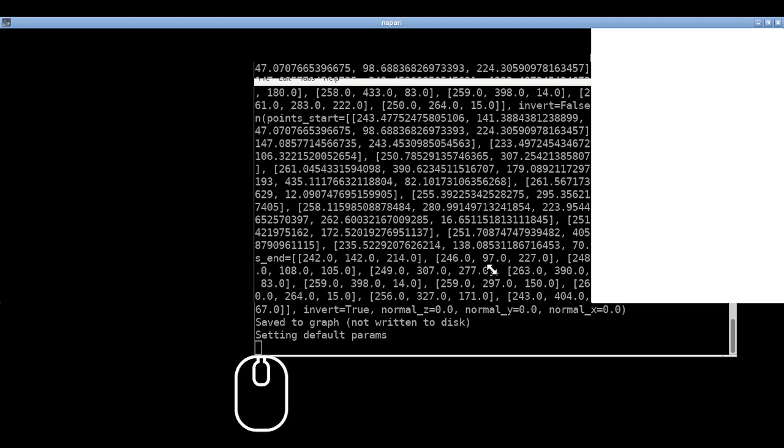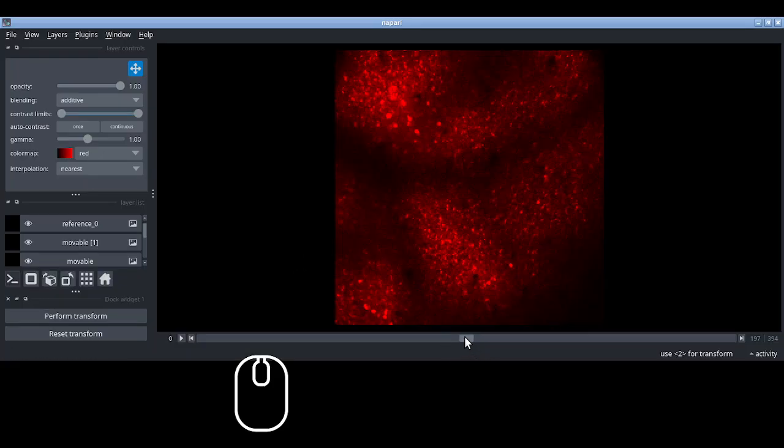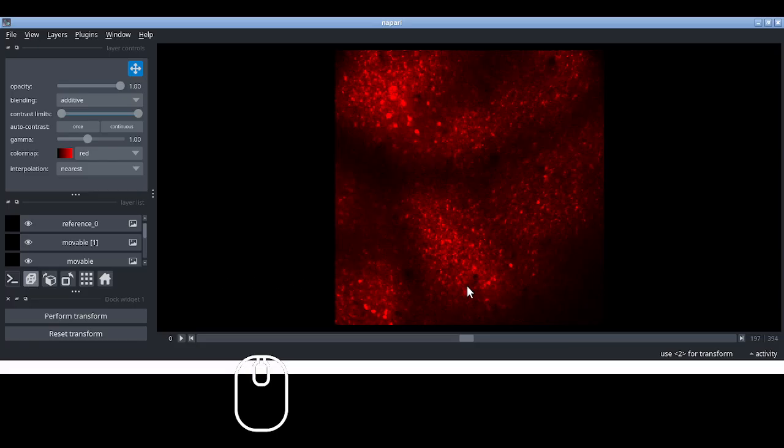We can also view it, so let's just look at it in the viewer and see what we did. Okay, and let's do a 3D rendering because those are fun.